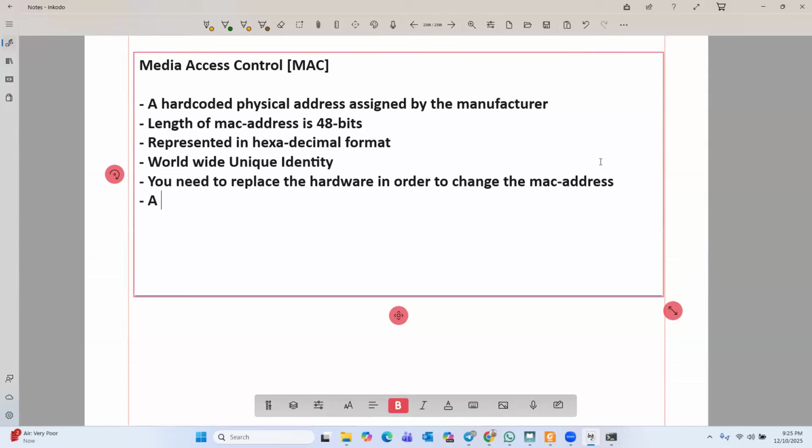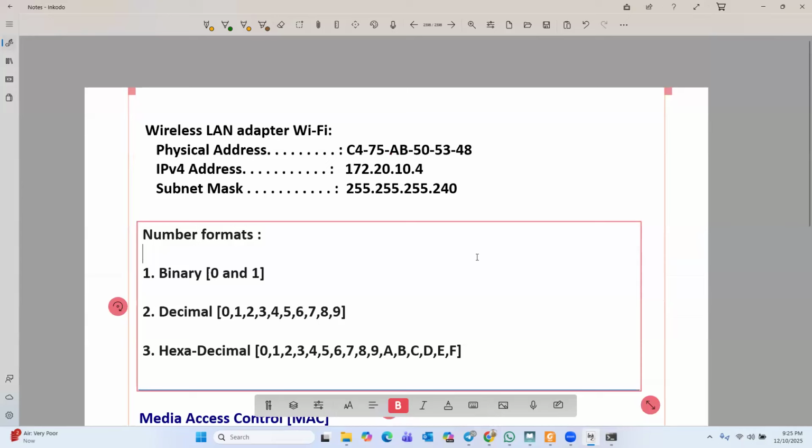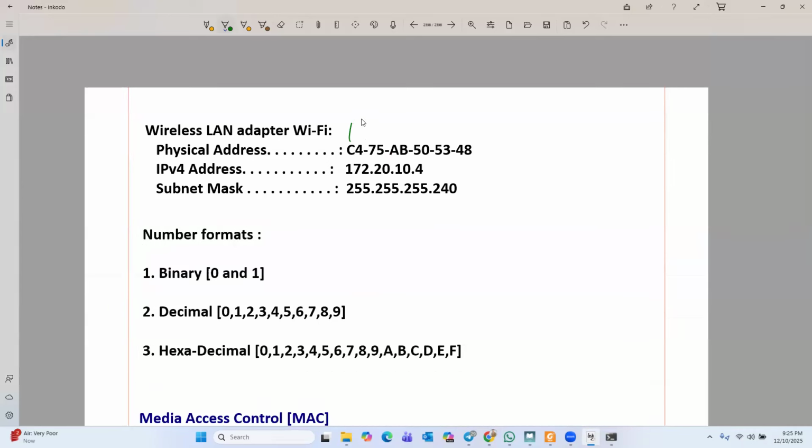A hex value contains 4 bits and a MAC address has a total of 12 hex values. I said the MAC address is 48 bits, but if you look at this, you see only 12 characters: 1, 2, 3, 4, 5, 6, 7, 8, 9, 10, 11, 12.